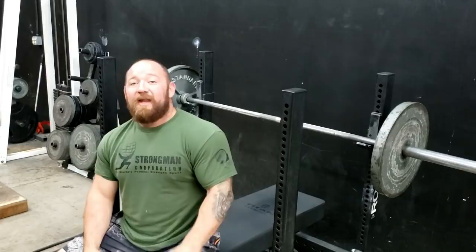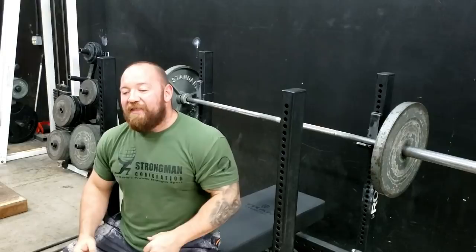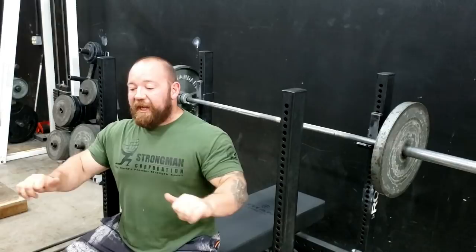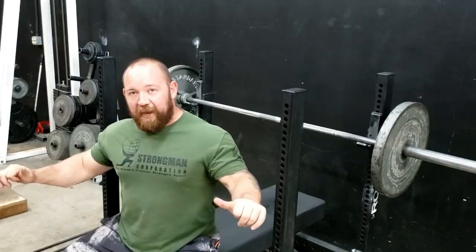All of these variations can also be paired with grip changes — and that is the fourth underused bench accessory: frequently changing your grip. People prescribe close grip or wide grip at different points in training, but even for broad volume work that isn't the heavy driving force of progression, you can take liberties. Even the Westside guys would change their grip on their speed work every set. Getting yourself more comfortable and building strength in different grips is going to pad your upper body more. The more padded your upper body is, the more opportunity you have to really specialize in your strongest possible range — it's going to eliminate weak points and keep you injury-free.